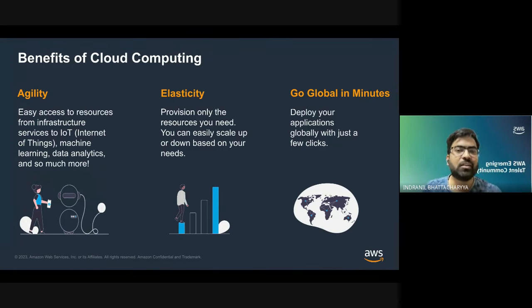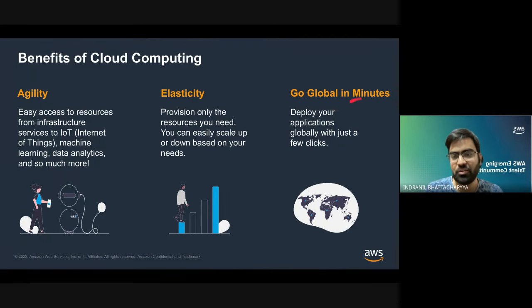application. But let's say after the demand went away, after the festival season, you came back again to 1,000 customers a day, then you will not need that extra resources anymore, right? Then you'll be paying for extra resources for nothing. So you need to quickly scale down. That is the kind of elasticity you need as a developer to have, and cloud gives you that ability.